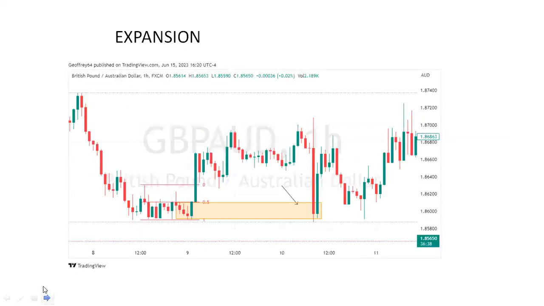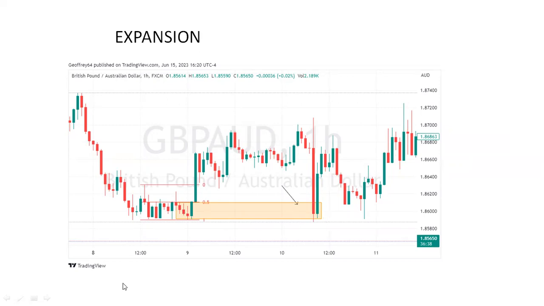Now, in the same example, we can see that the market was consolidating, right? And then you can see the sharp movement away. Remember that we are looking at what? The equilibrium, and then the order block created at the equilibrium. So we can see that these three candles with the order block are marked from the open to the low, right? And then what do we have there? We have that the market traded away from it, and then the market came back, kind of wicked down a bit. But look at the bodies of the candles, it respected it, and after this, you can see the market buy away from that particular reference point, right?